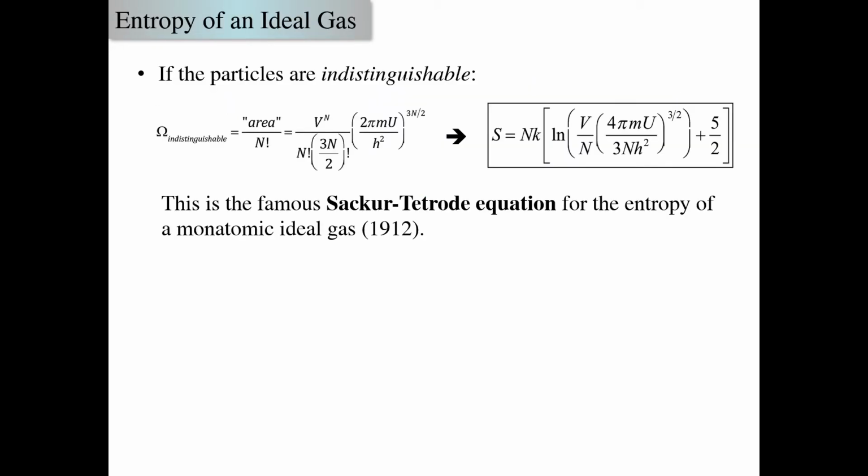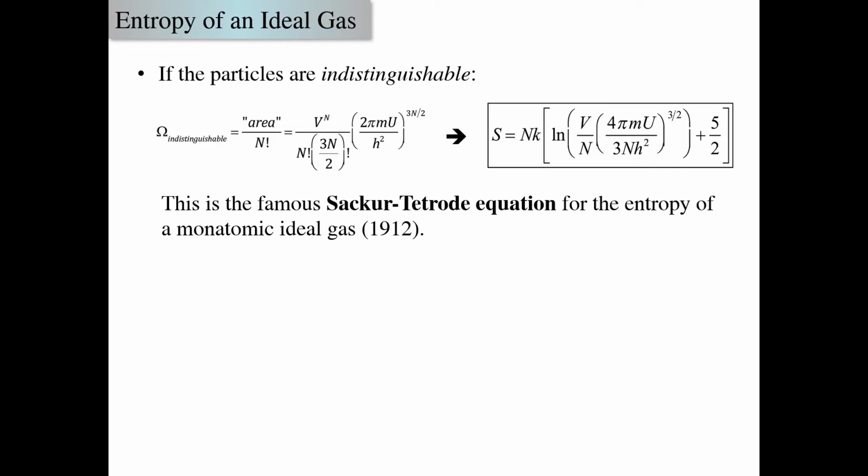Okay, now let's look at a specific entropy for an ideal gas. We will begin with an indistinguishable ideal gas that has a multiplicity given by the equation at the top left here. The multiplicity depends on the volume, the number of particles, the energy, and the mass of the particles. This equation is derived in chapter 2 of Schroeder. If we take the natural log of this, multiply it by k, and use the Stirling approximation, we end up with the equation at the top right. This is known as the Sackur-Tetrode equation, and it is the equation for the entropy of a monatomic ideal gas.